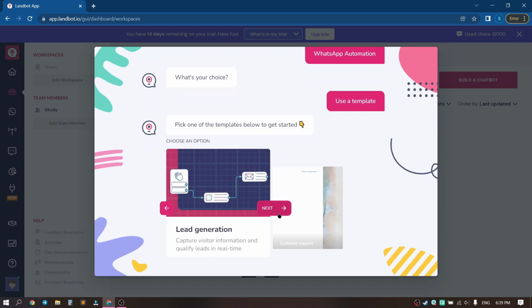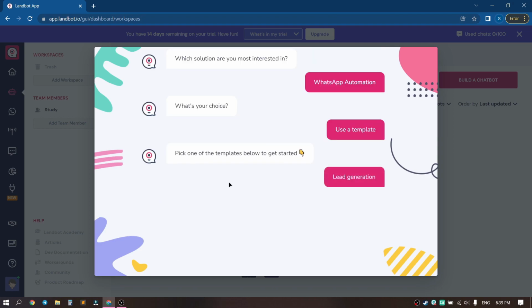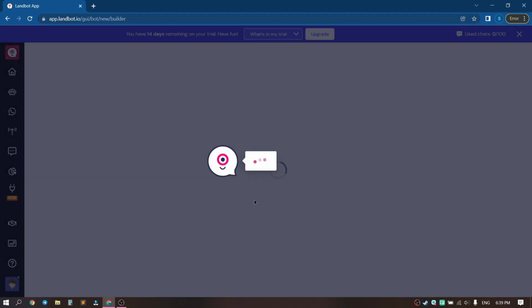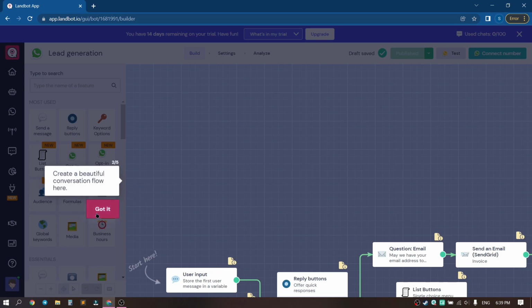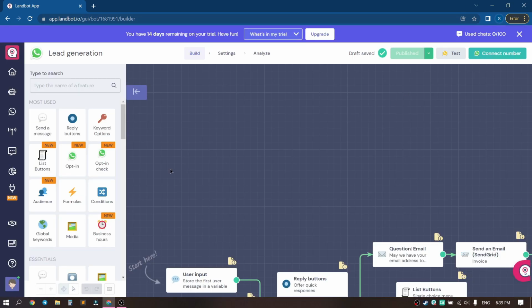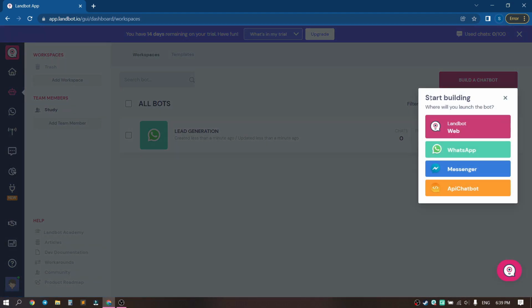Here we can choose many different templates. We choose any because we will leave this and move to another place. Here it is loading. We have information about what is needed for what. But for now, we will just look at the main possibilities. We need to go to the upper left corner, to the dashboard panel. Here you need to click in the upper right corner on the Build a Chatbot button. Choose WhatsApp.